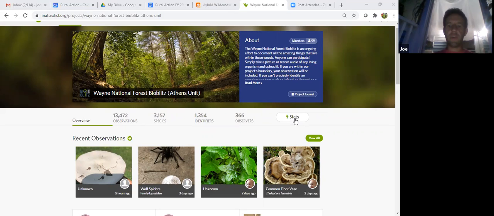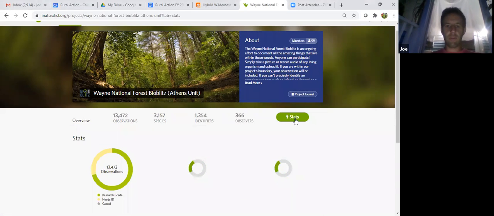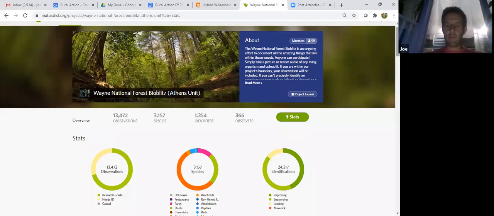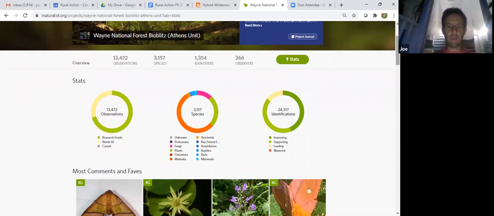And then if you want to get more in depth, you can click on the lightning stats tab. I really like looking at this pie graph here. Of those 3,157 species, guess how many are insects? Moths. Yes, you're correct.